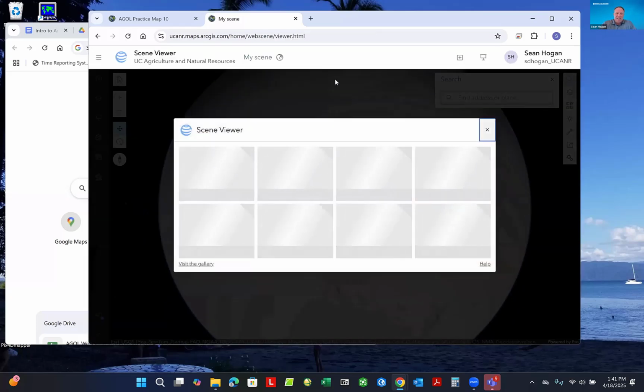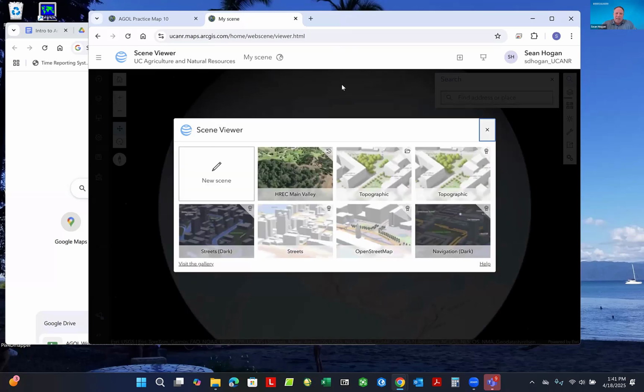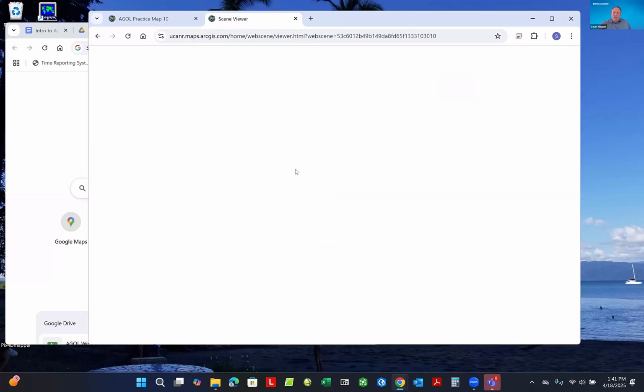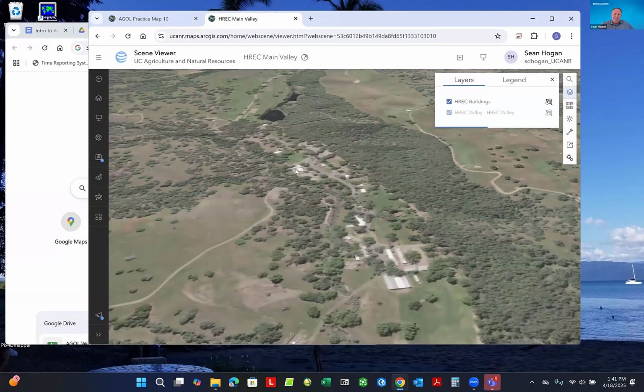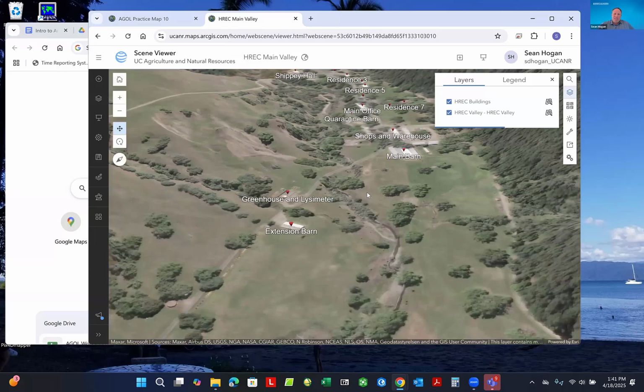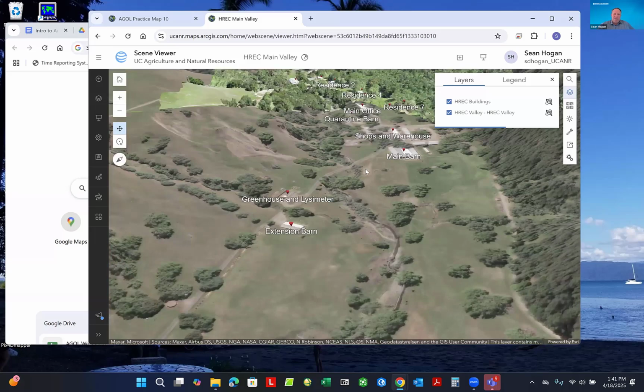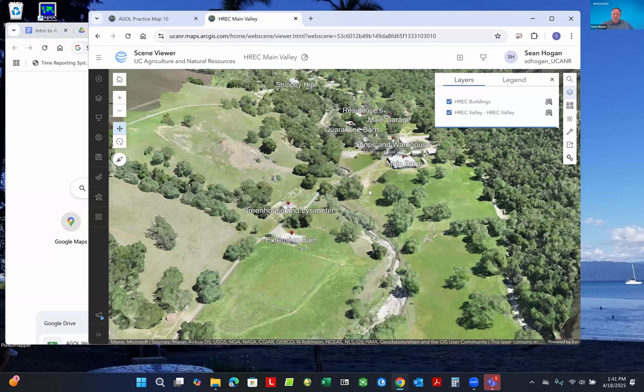And inside a scene, we're not going to be working with this today, but I bring it up because it is a neat tool within ArcGIS Online that can be valuable for creating very neat web maps. In this case, we have drone imagery that was collected over the Hopland Research and Extension Center.